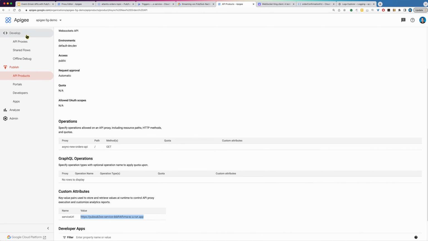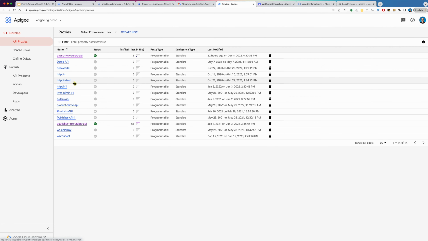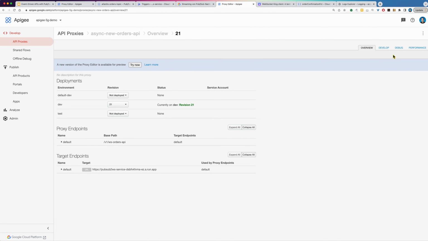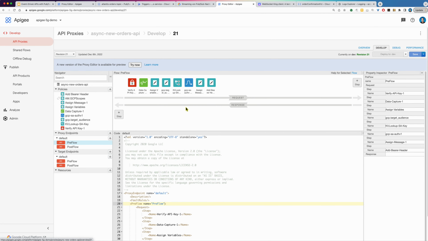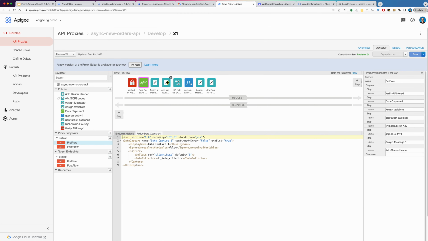So if we have a closer look at the proxy that is part of this API product, we go here. We find some similarities with the proxy we have seen earlier. So each client, when they connect, needs to present an API key as a query parameter. This API key should be known or issued by Apigee. Then we collect some analytics data.